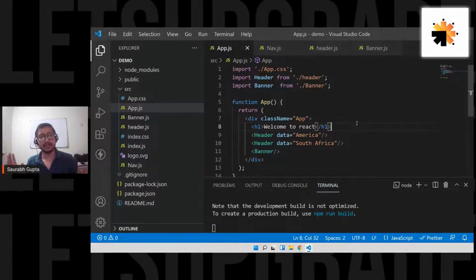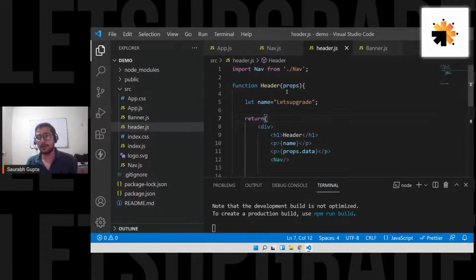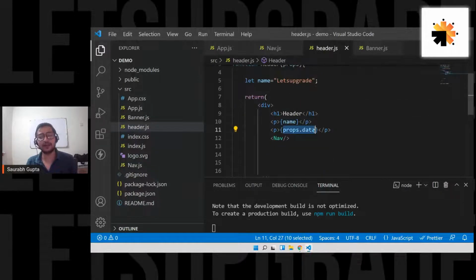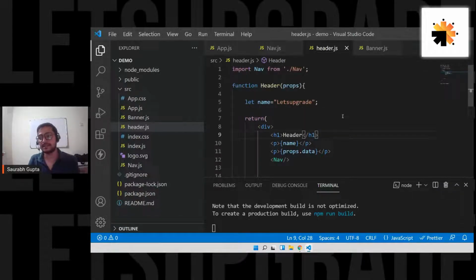So you cannot change prop values. You pass it from here, and from inside the component, you cannot change this value. So never try to change it. We never change it. So prop values are read only. You never change them. I hope it is cleared, everyone. And props can be used to pass data. This is one use. Don't think that props are only used for this. This is one use: passing data from one component to the other component or inside the component. Okay, that's cool. That's easy.